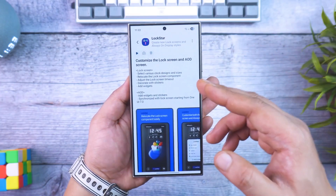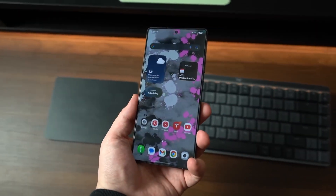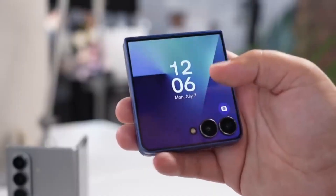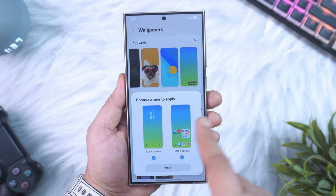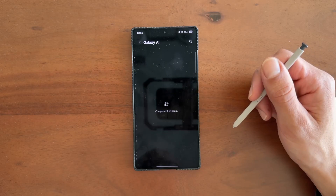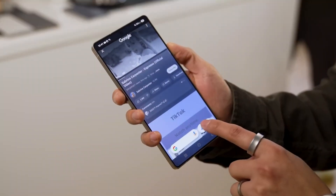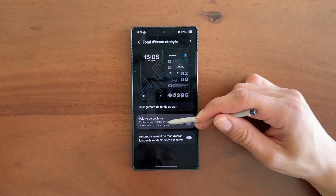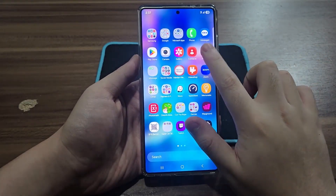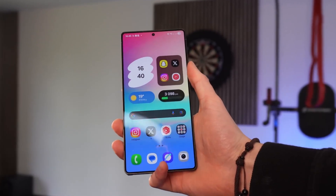Now, here's the part that's got everyone buzzing. If you're in the US and own an S23 series phone, you can skip the wait entirely and jump into the One UI 8 beta right now. The beta program is live for unlocked variants, so you can explore fresh features weeks before the public release. You'll get redesigned Quick Share, upgraded Samsung DeX with screen rotation, improved calendar and reminders, better Secure Folder, new camera gestures, AuraCast support, voicemail features, and new Samsung Health challenges. And yes, this is all powered by Android 16, so you're also getting smoother multitasking, deeper personalization options, and stronger security — all wrapped up with the September 2025 security patch.